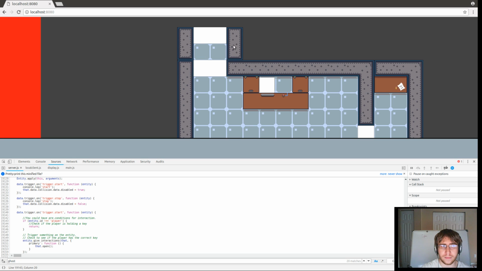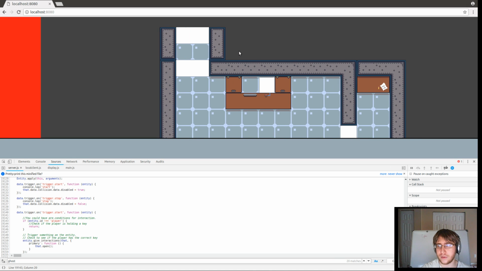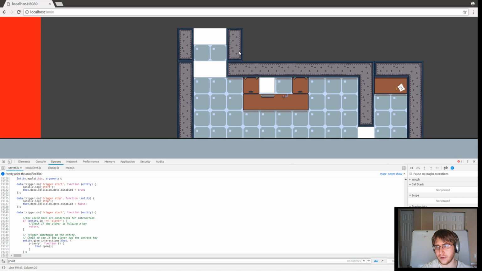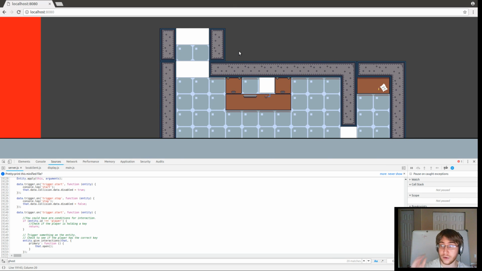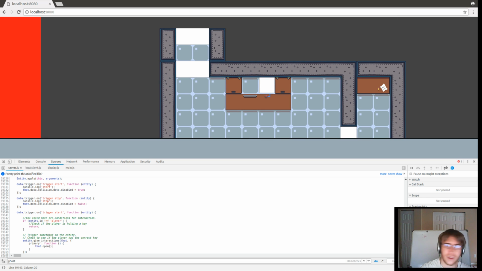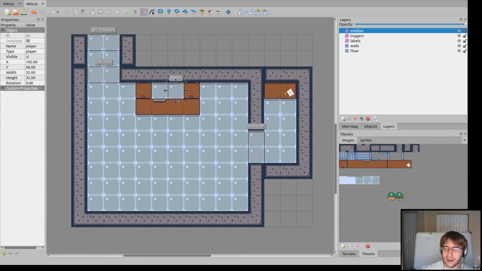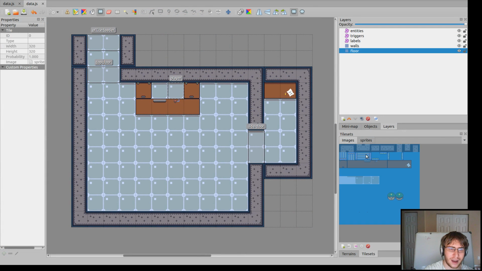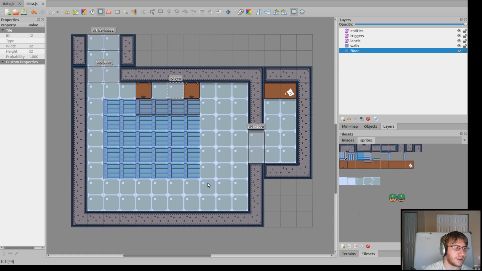Which makes working with maps way faster. Before I was using Tiled, I was literally just manually coding everything. Which works, but it means that you waste a bunch of time iterating over arrays and figuring out your map stuff. In Tiled, the fact that I could say, okay, the floor is now going to be all this sprite, and I could grab a box and go, boom. That's a big deal that I can do that.